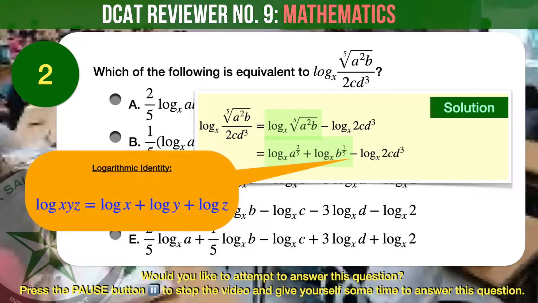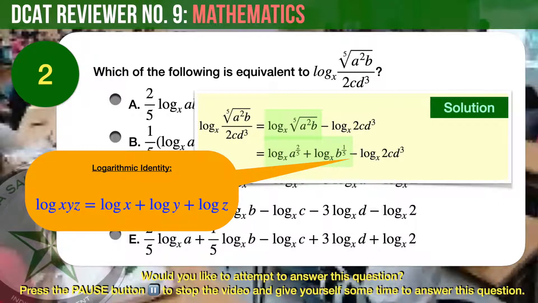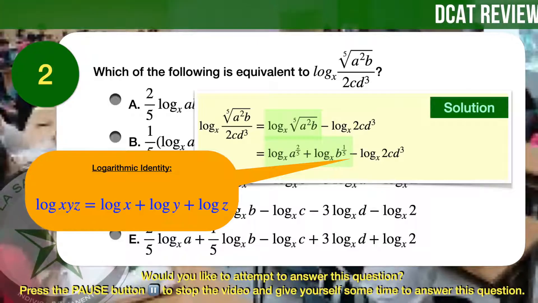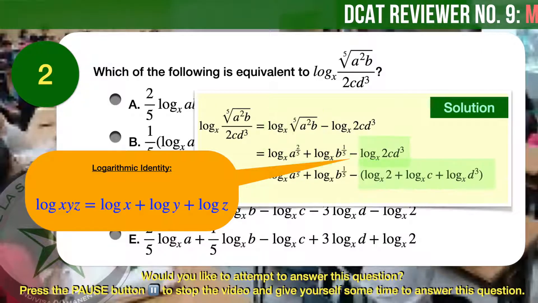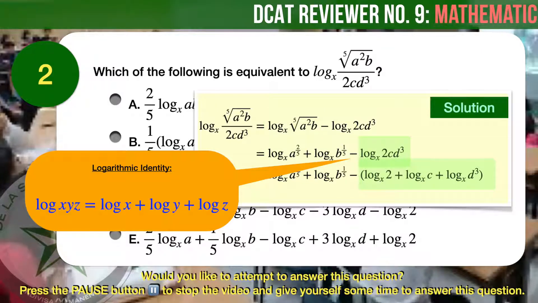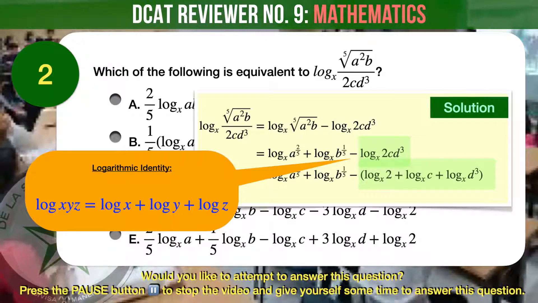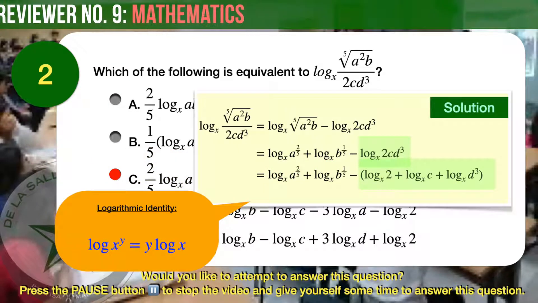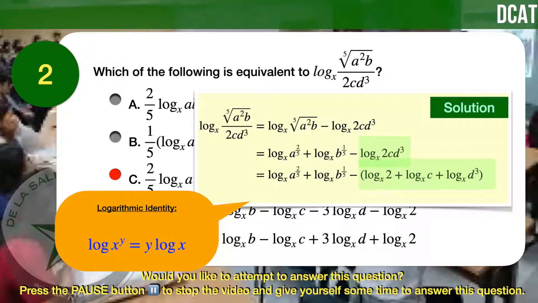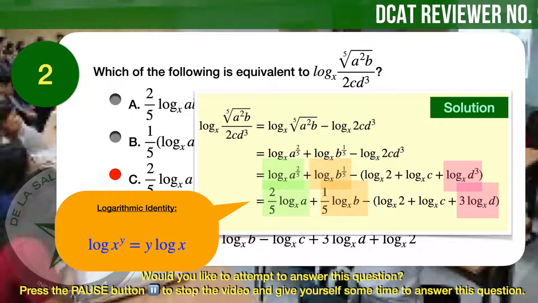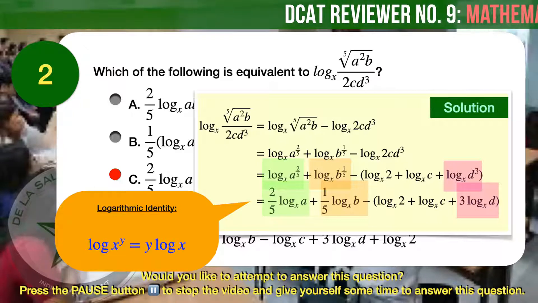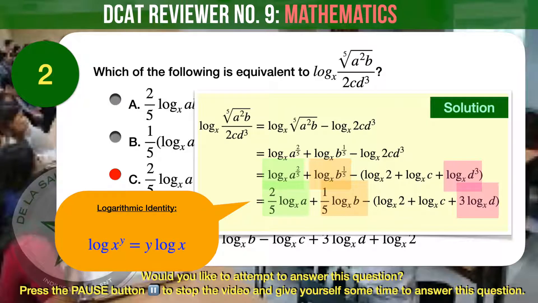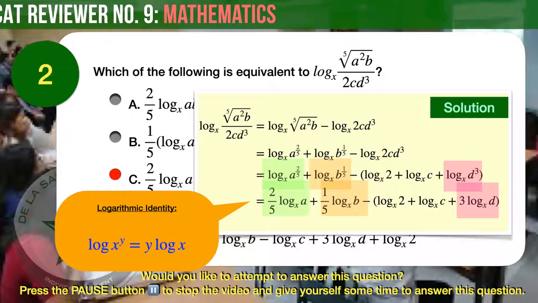Similar to the previous identity, where the logarithm of xy equals logarithm of x plus logarithm of y, the logarithm of xyz equals logarithm of x plus logarithm of y plus logarithm of z. Therefore we can rewrite the second term as: logarithm base x of 2, plus logarithm base x of c, plus logarithm base x of d cubed. Next, since the logarithm of x raised to y can be rewritten as y times logarithm of x, we rewrite: logarithm base x of a raised to 2/5 as (2/5) logarithm base x of a; logarithm base x of b raised to 1/5 as (1/5) logarithm base x of b; and logarithm base x of d cubed as 3 times logarithm base x of d.